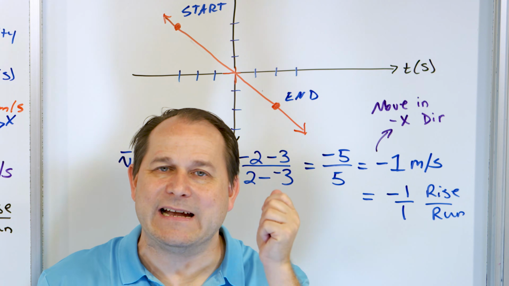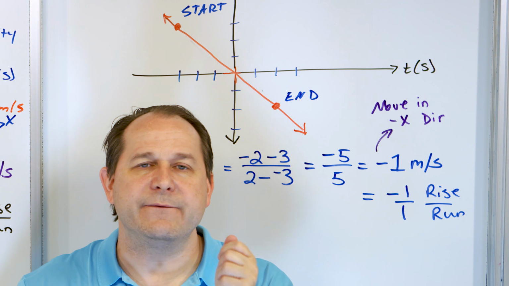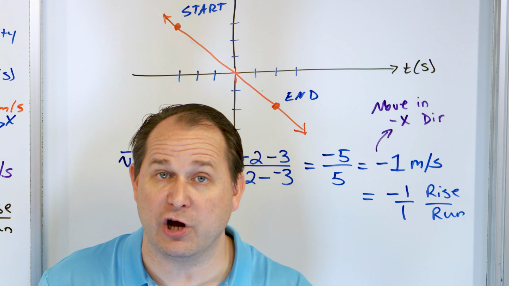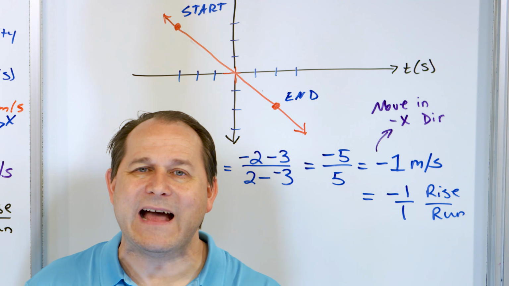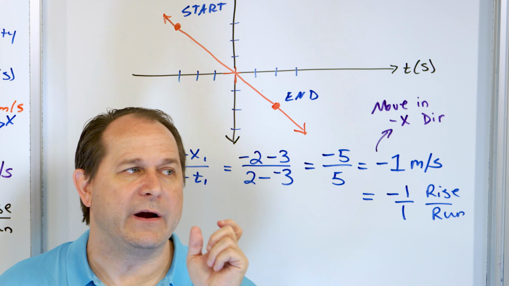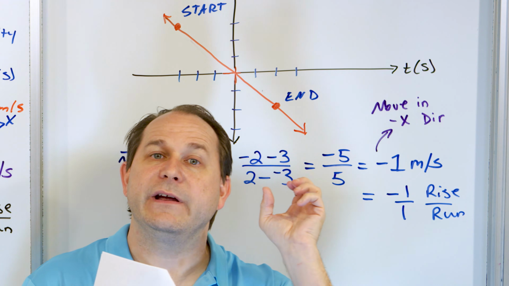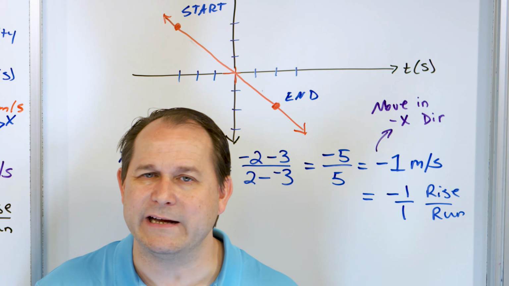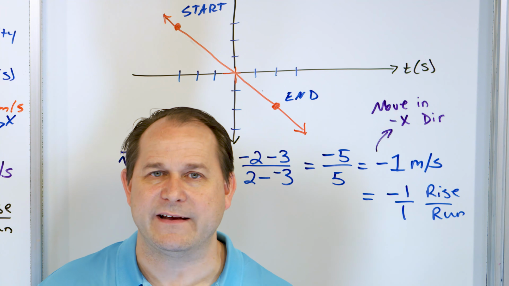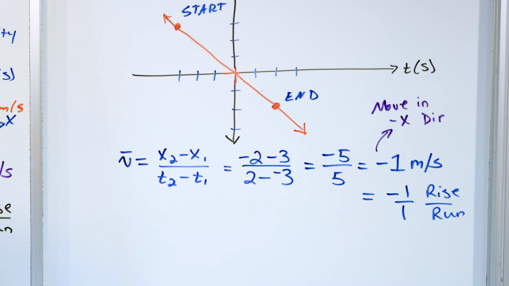So velocity, again, average velocity, carries information related to how fast you're going, that's the number, and the sign conveys the direction. That's what makes velocity a vector. There is a direction component and there is a number component. And vectors are so important. We're not going to get away from them, so I'm going to emphasize that over and over again as much as I need to.